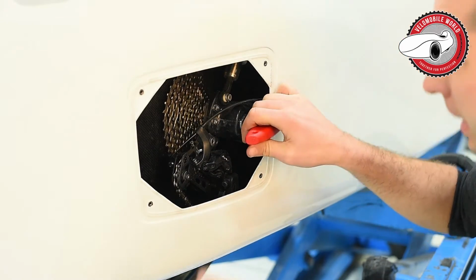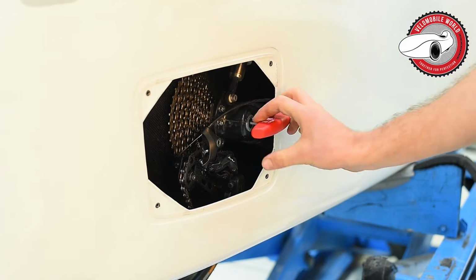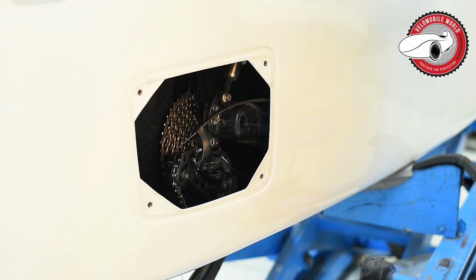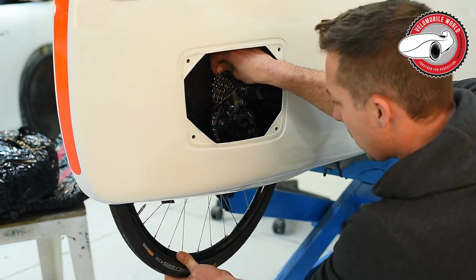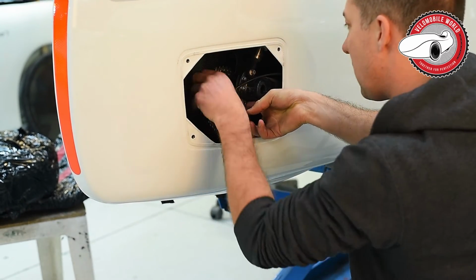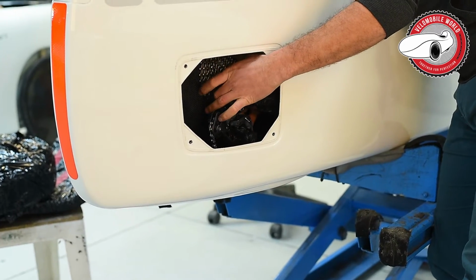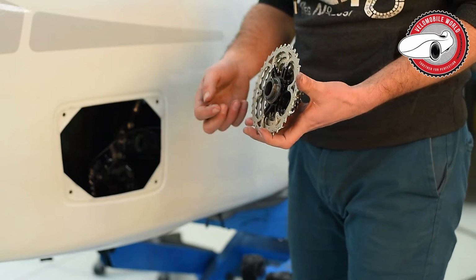So it's out. Now I have to pull. Hoppa! Axle is out. Okay. The first step is to take the rear wheel out. So you have the rear wheel. So we have the cassette out. Now I can explain to you how to build everything back.